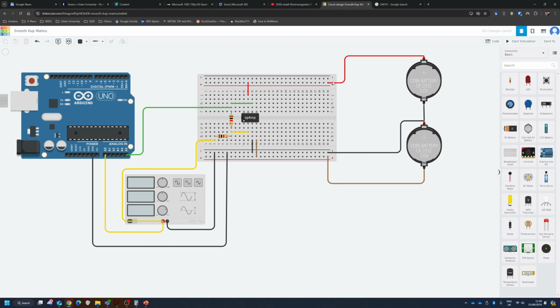So if I put 3 volts here, this is 3 volts in relation to this ground, and the Arduino is going to read 3 volts in relation to its own ground. That's all I need to do. So this is connected to ground. This signal is connected to the Arduino, so I can read that voltage. And it is also connected to R1. From R1, it goes through the resistor.